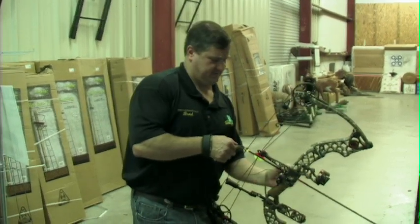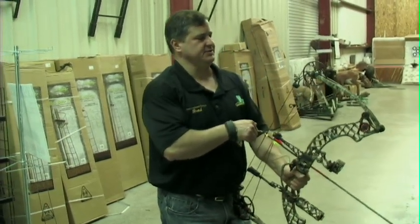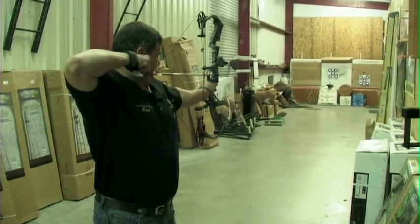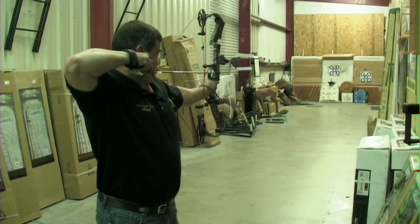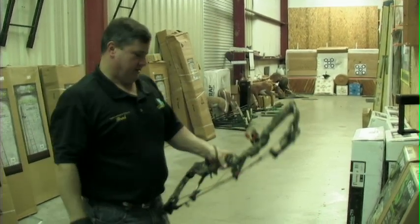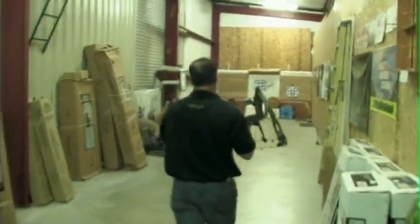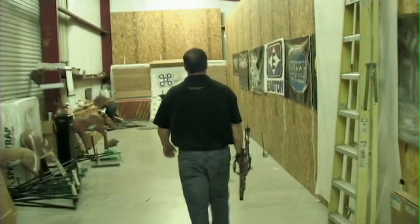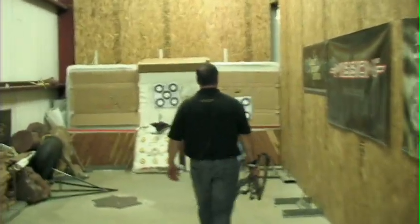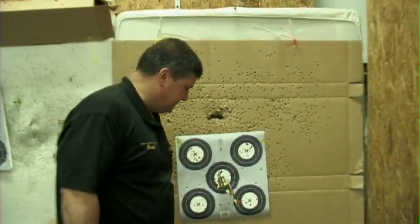It goes right where I put it. I'm a little out of practice. I've been shooting a recurve for the last couple of years mostly, so. But I'm gonna start shooting again with this thing. This sucker's gonna be a hit, I guarantee it. Let's go see. Well, like I said, I'm a little rusty, but I ain't ashamed of that.